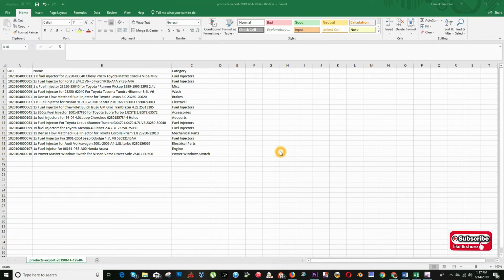Today we're going to learn how to create and print labels for a list in Excel. This process is very useful if you're printing mailing labels for different addresses, or if you're printing labels for your products in your warehouse. It's very useful if you have 1,000 products or 1,000 items that you need to print.